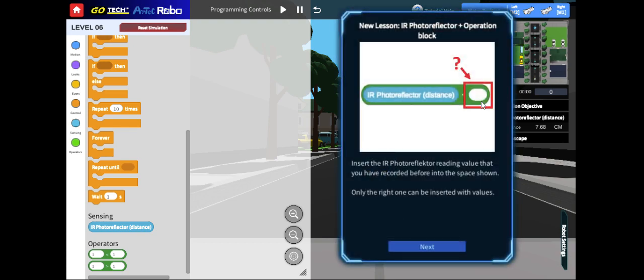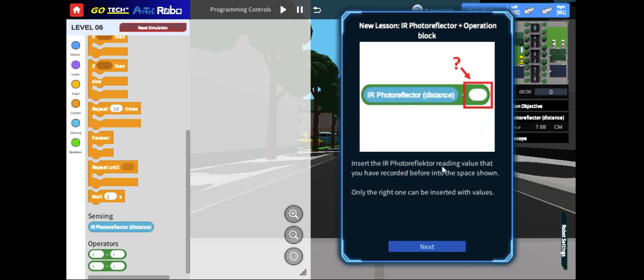Alright, this one I said just now. What is the question mark here? The question mark here is the value that appears here once your robot is moving closer to the waiting dog. Once you record, as I said just now, it is advisable for you to record and measure before you do the whole programming, because once you measure, you can just insert the value here. You are not using the 7.68 centimeter here, because this is the default distance from the starting point. It is not a distance that we use until the end of your mission.